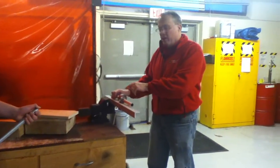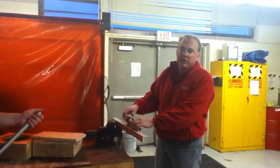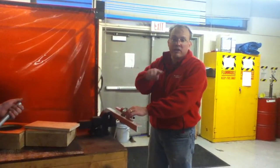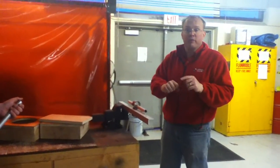The other thing is these things are kind of sharp here. They're not sharp to cut, but you don't want your fingers anywhere close to here. I was pulling the little 10-pounder to show my son at home, and the thing slipped and snapped in here, and it just about broke my finger.